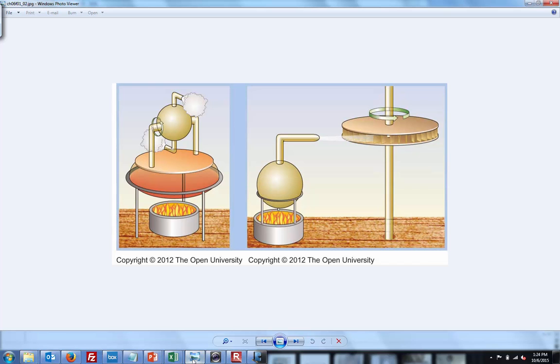So what's going on here? Well, there's a fire beneath an open vessel. Well, I shouldn't say an open vessel. Inside this vessel, you have water and a little bit of air. So as this closed vessel, in fact, the bottom part is closed, as that heats up, it's just like a kettle on top of your stove, right? As soon as the kettle starts going, the steam comes out, you hear the whistle blow. That's all this thing is.